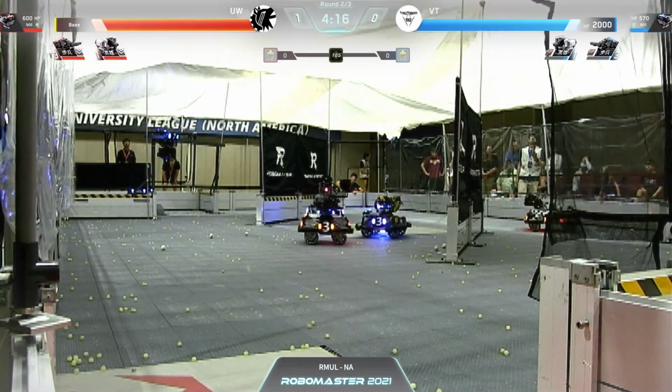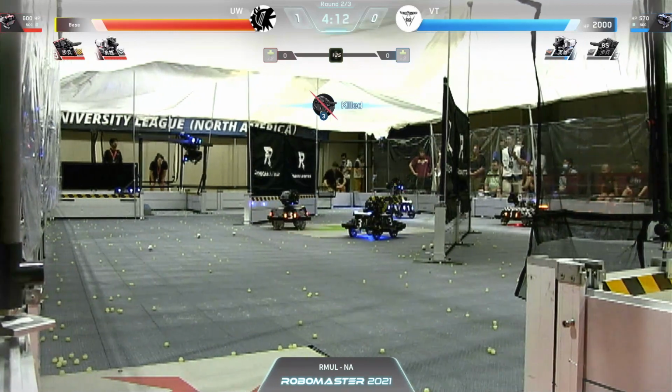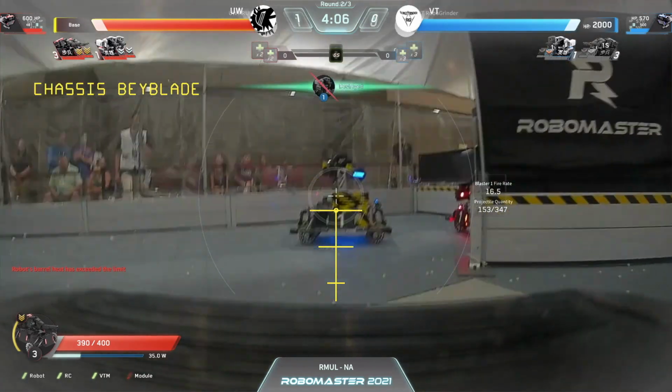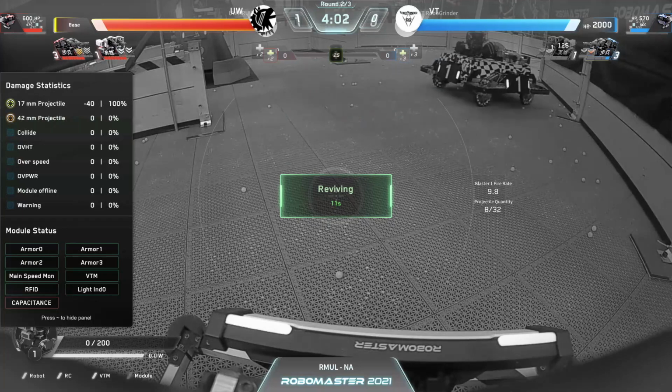On one of the strongest robots we've seen in this competition, and that is that Red Standard 3 for UW, taking out another Blue Standard 3, going on to that hero, looking like he already has an attack speed buff because he is able to shoot so many balls, and that is another double kill. Oh my word. Red Standard 3. Nerf Red Standard 3, please.